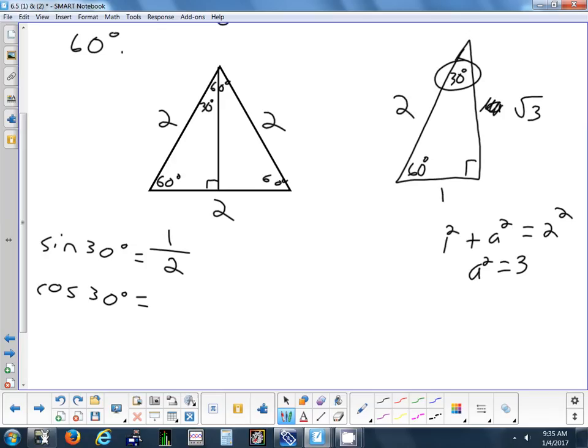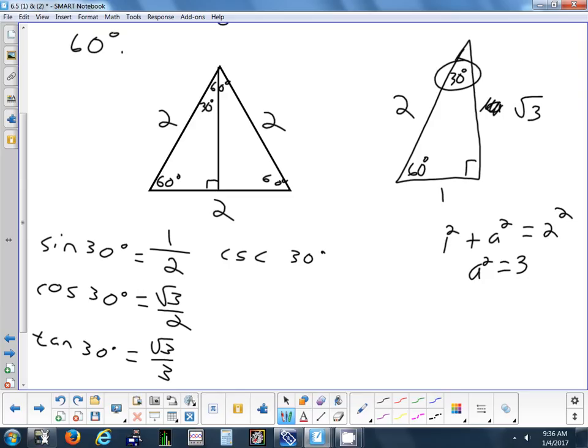What's the definition for cosine? It's opposite over tangent. I mean, opposite over hypotenuse. For cosine, it's adjacent over hypotenuse. So what side is adjacent to 30? That'd be square root of 3 over 2. Yes. And the tangent, that one you just said, that's opposite over adjacent, which is 1 over the square root of 3.